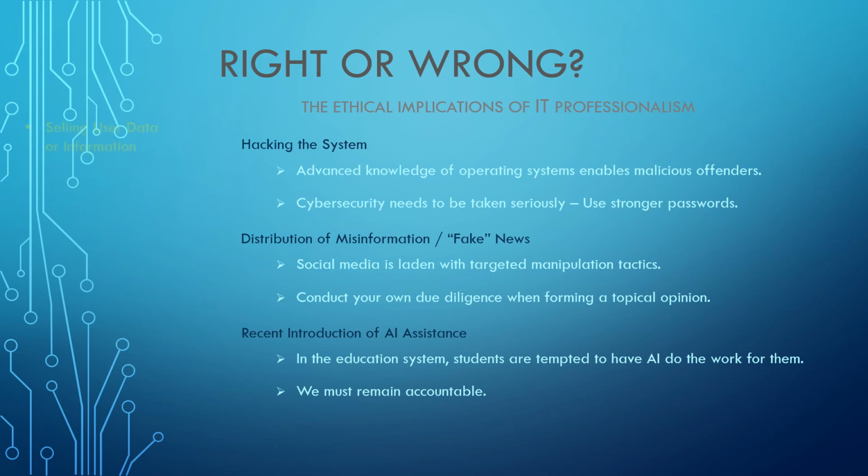Some other unethical uses of tech is selling of our user data or information. When you go onto a website and you plug in your name and your email and your phone number and your social security number, that system, their database now has all of your information, and they could essentially sell your data to a third party who may have ill intentions with that information.